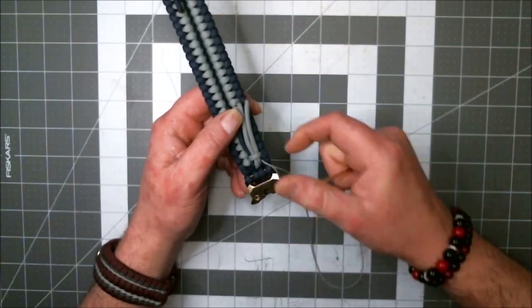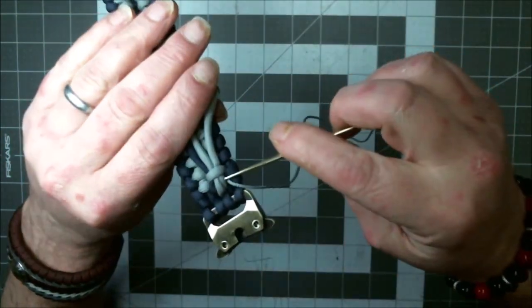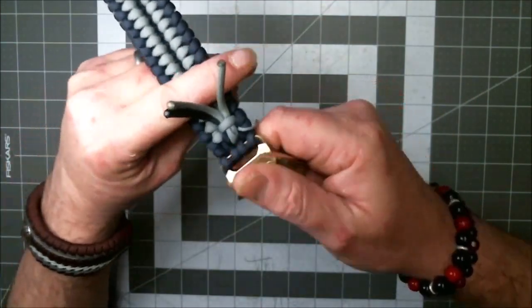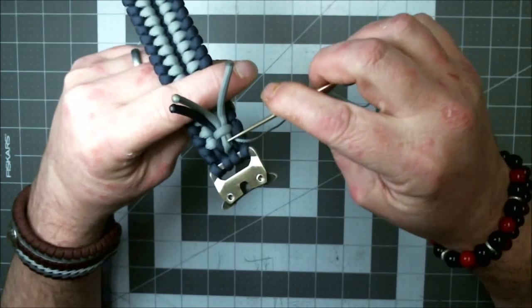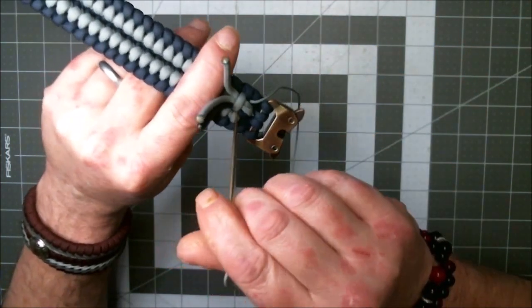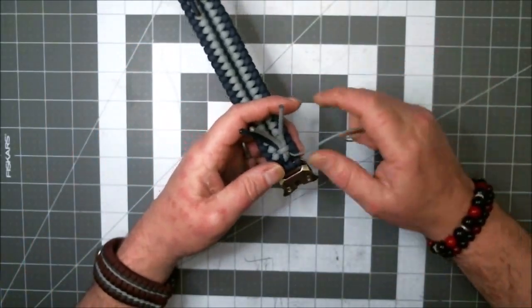So this is what I'm going to attempt to do. I'm going to try to run it up under these three cords that are right here. Right? I'm going to run it up under them down here, and then hopefully stick it through on this side and get it to go through where I want it. Now, I may struggle with this, but we'll get it done.